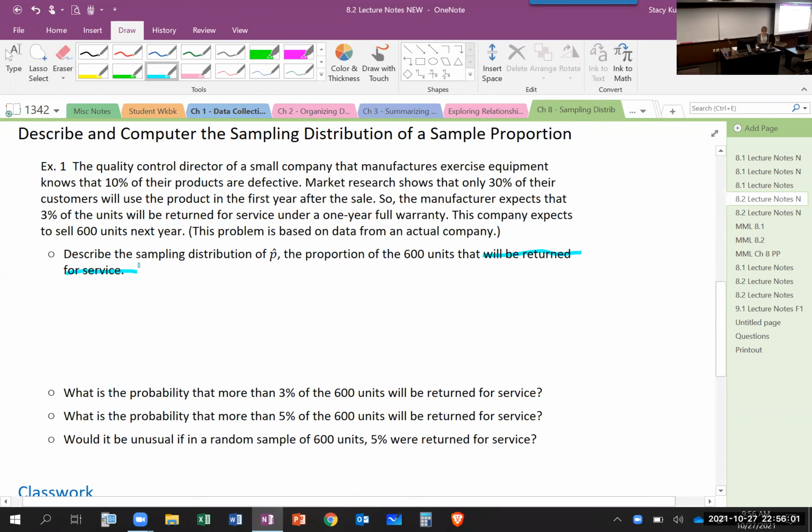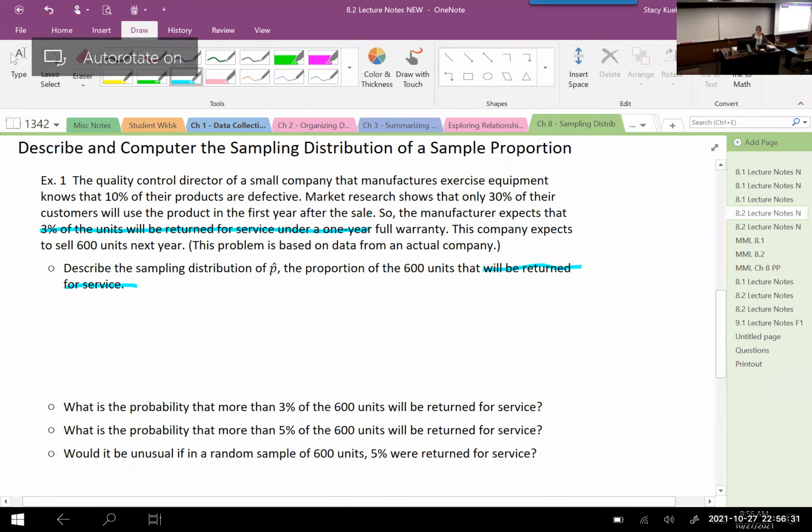Right, 3%. So all of the other information above that is actually disregarded. We needed to read through the question first and then look to what the question is actually asking. What am I ultimately looking for? Then go back and pick those types of things out. Now that we understand what the question is asking, let's identify all the variables. Let's start assigning variables and see what we've got here, okay?